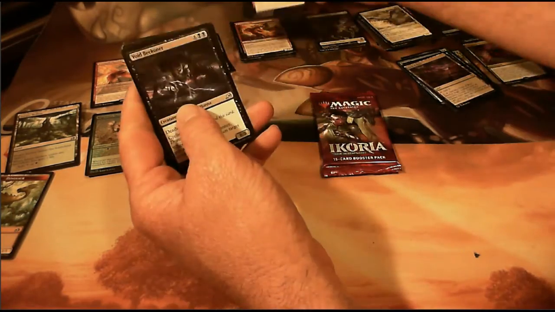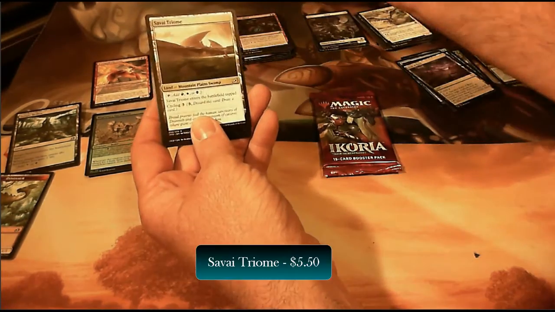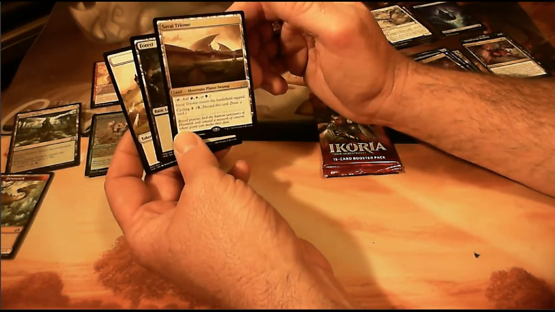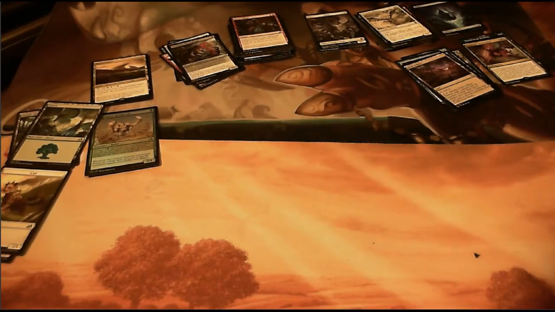Alright, we've got a Void Beckoner, Splendor Mare, Insatiable Hemophage, and Savai Triome. I think I just opened one of these in one of the previous videos. What the heck? That's alright. We'll take it. The more the merrier. And Forest and a Cat token. Oh, man.